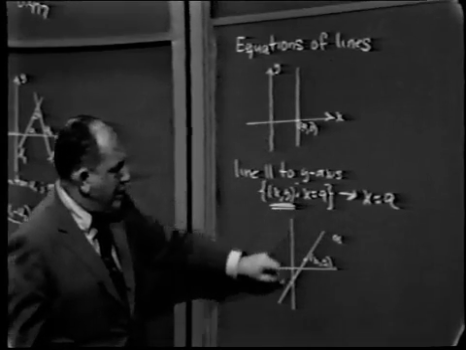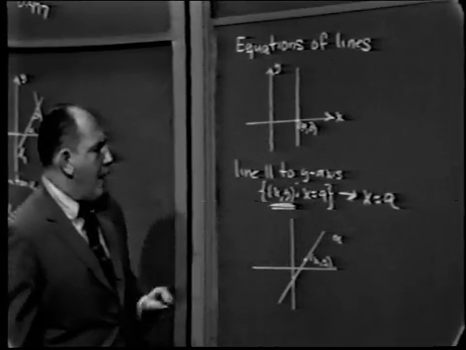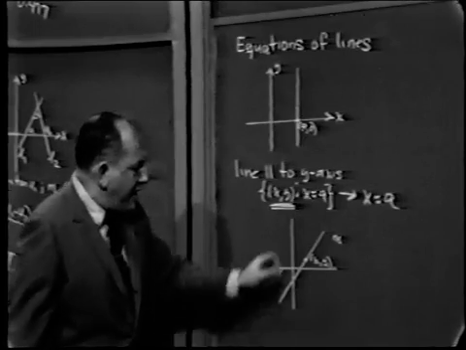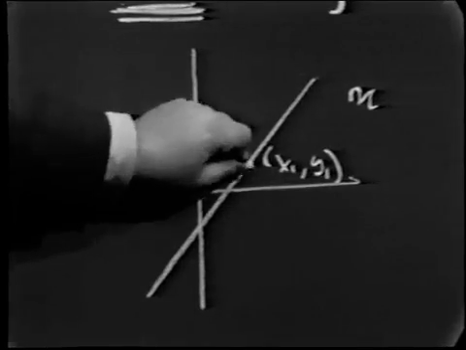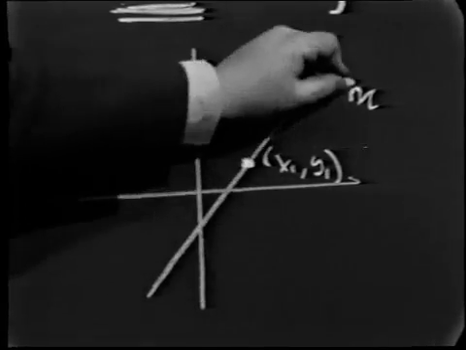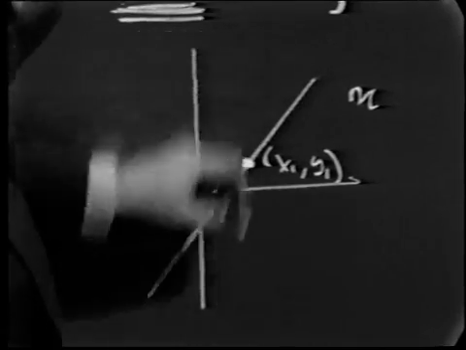Of course, the other possibility is, what if the line isn't parallel to the x-axis? And here too, we say, OK, suppose we know a point on the line, and suppose we know the slope of the line.